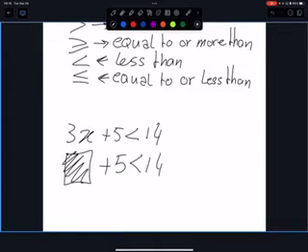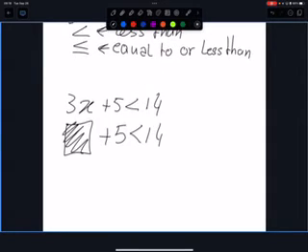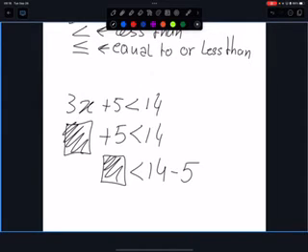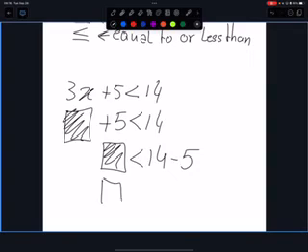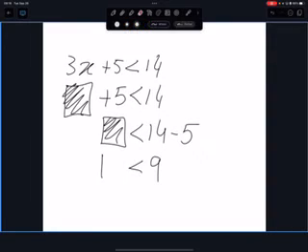So I have a number, when I add it to 5, it's less than 14. The first step is to know which one equals exactly 14, which is what plus 5 equals 14. So that number is supposed to be less than 9, but it's not a box. It's 3x. So what do I do?